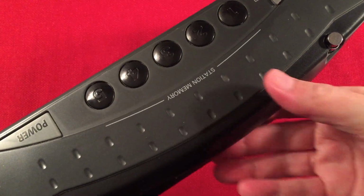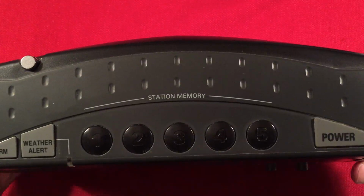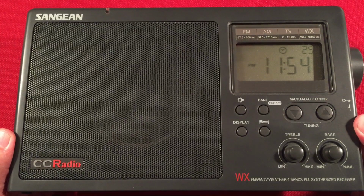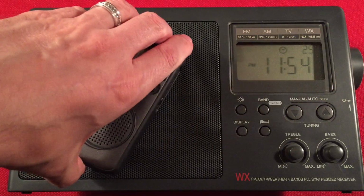Start cruising the band because I think we'll catch the top of the hour IDs because we're close to midnight here. It's always cool to do late night DXing, especially with this radio, because the key about this radio is there's no auto tuning, which is fantastic.